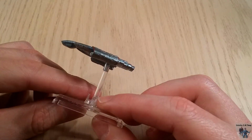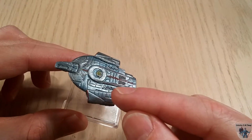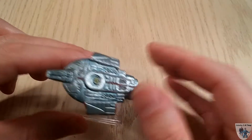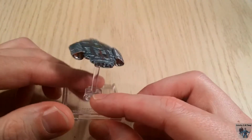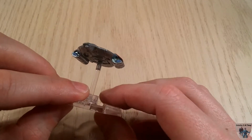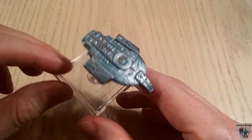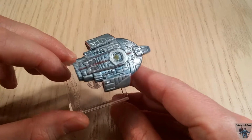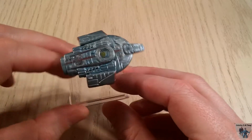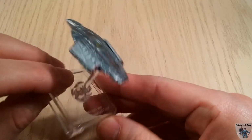So this one took a little bit longer because I took a little bit more time on it. And I wanted to get more detailing, painting in the little tiny dots and getting in the little black in there and getting the bluish tint on the silver and the thrusters in the back, the engines, in the front too. This one was kind of a little bit of a labor, but again, I think it looks so much nicer than it did when I purchased it. And again, I'm happy to have it on display. And I'm pretty proud of this one. I think this one came out really nice.